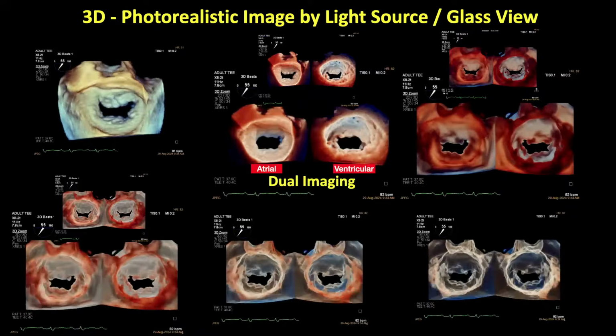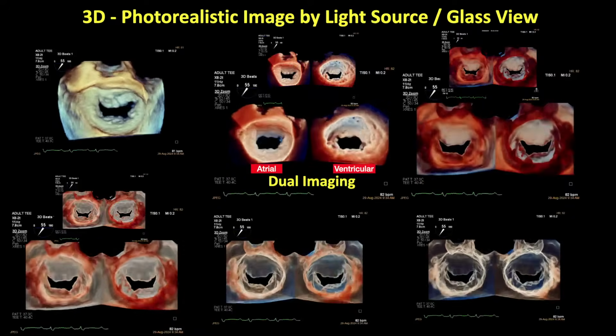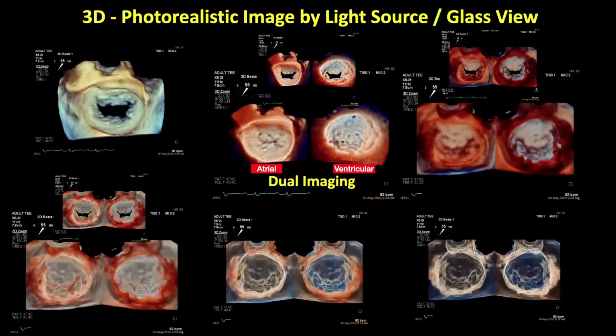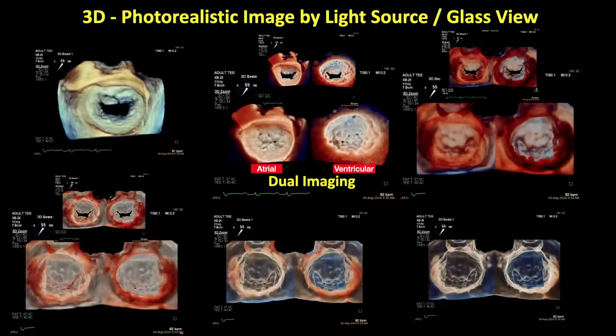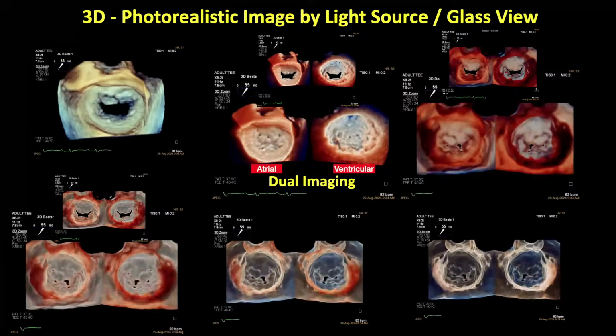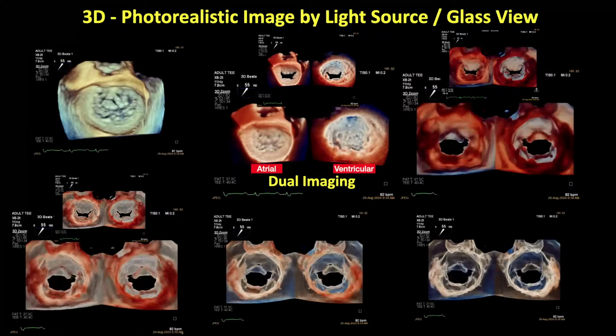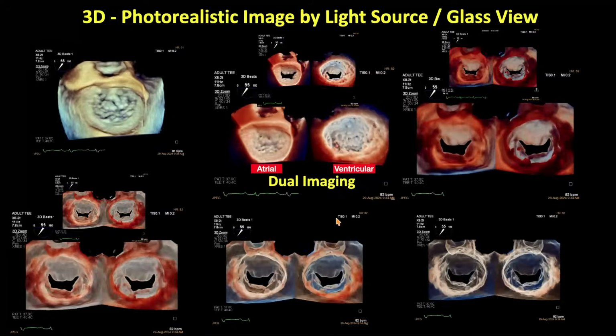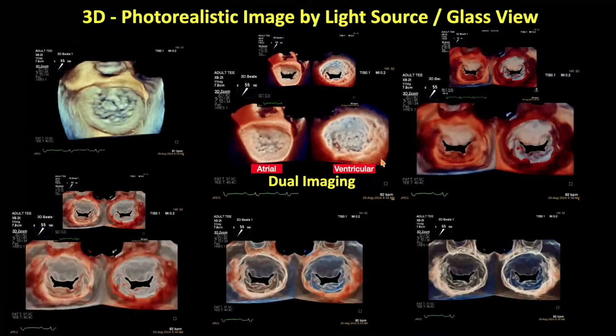And then you have these wonderful images which are available now from various vendors. You have the common 3D image, which is the gold bronze view. And then you have the photorealistic, because they look real, almost like true tissue. That is called the photorealistic image, or the trans illumination. There's a light source, and the tissue texture changes, and you can look at the anatomy much better. It has a lot of value in how you look at the pathology. So utilize this.